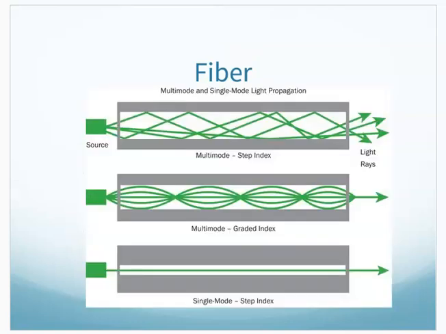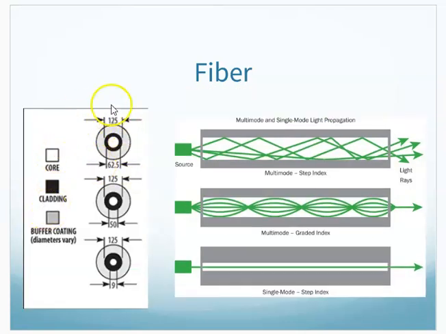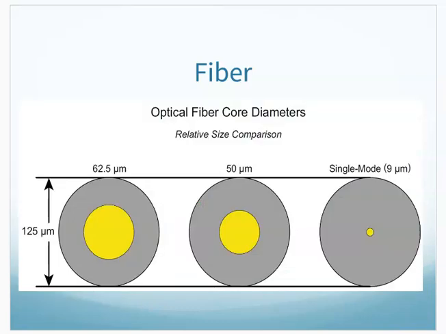I put all these together in one spot for you, and then I even put the cross section out here so you could see the 62.5 step index, the 50 graded index, and then your 9 here, your single mode really small core, and I give you a relationship between them. That's an approximate representation of the larger core, a little bit smaller core, and then the teeny tiny core. As I always like to say, this is like garden hose versus coffee stirrer. You know, if you have to visualize the difference.